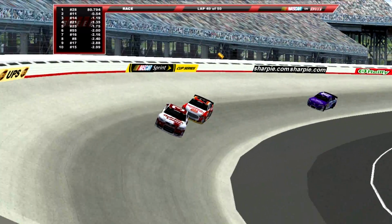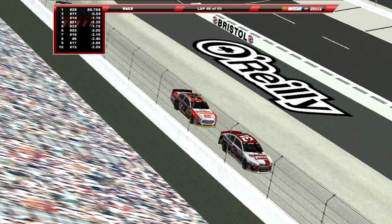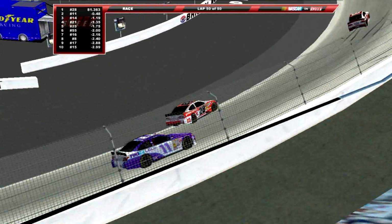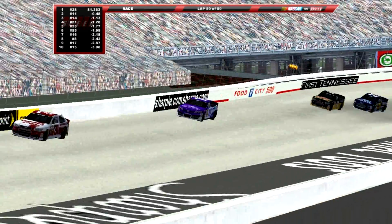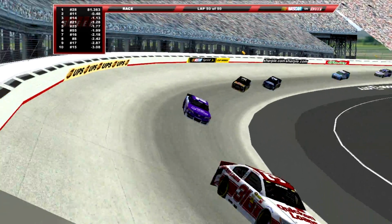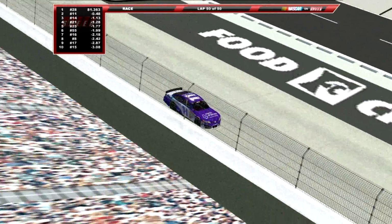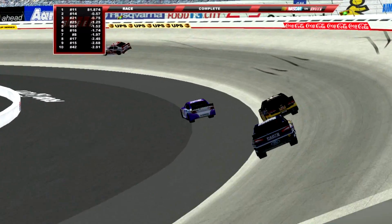Jake Rogers is still not making an indication for pit road or trying to get around the 31 car, but we're now coming to the white flag. The white flag is out for the 28. But oh man, Charles Jackson, and no, are you kidding me? No, Jake Rogers could not make it. Jake Rogers could not make it on fuel, and just like that, the number 11 of Charles Jackson will go coast to coast. He started on the pole, and he will win the race.